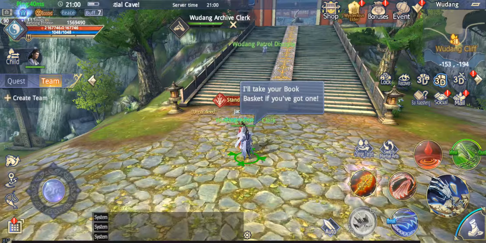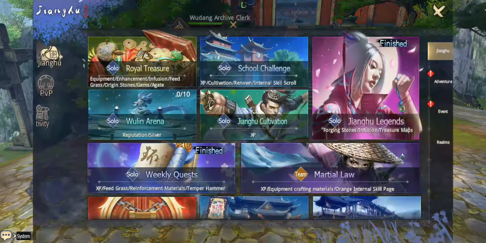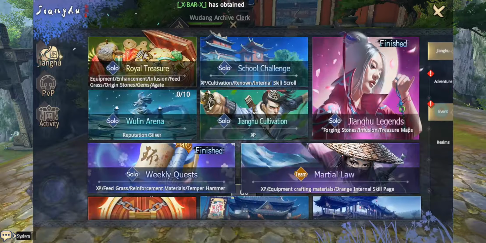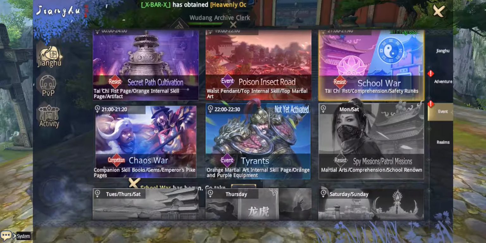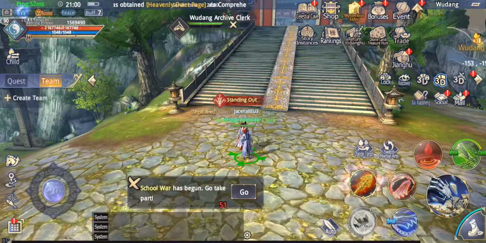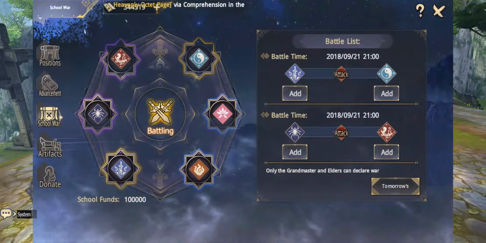It's Chaos? Nope, thank you. Although I would like to do Chaos. How many Chaos attempts do I actually have first? Let's go check. Got 10. And you only get 2 a day. So I won't have wasted any if I don't do it.